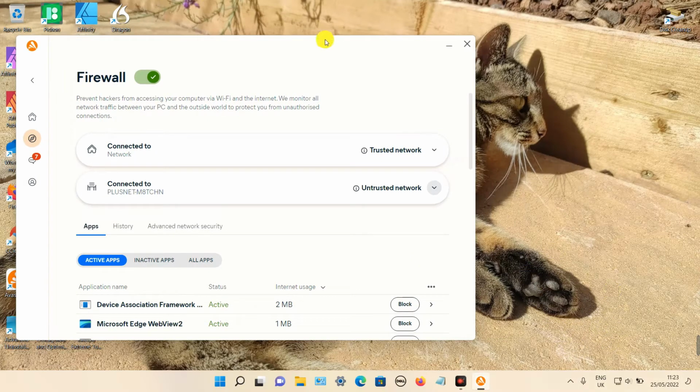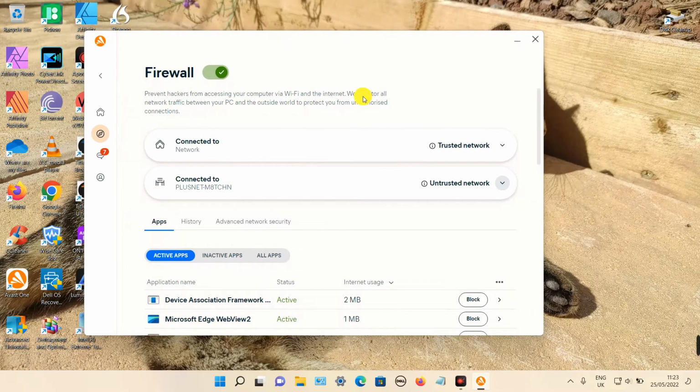There is one drawback with this option. If you use a printer or you cast your TV or other devices, it won't recognize your device. So you will have to turn this option off, just temporarily, if you do use a printer and so on. Basically, as long as your home connection is set to untrusted network, it will automatically connect to a VPN every single time the computer starts.